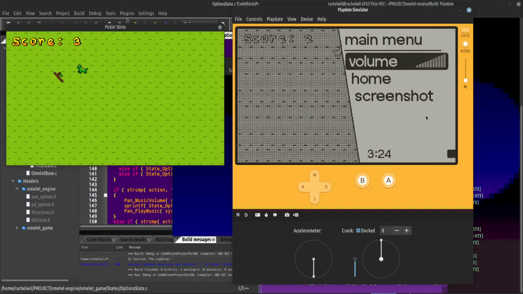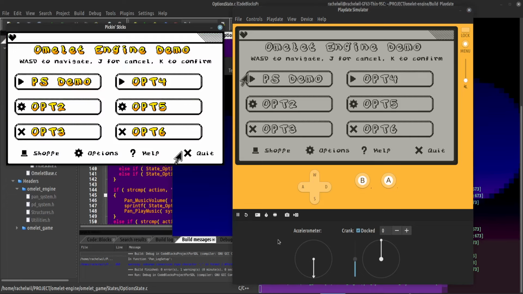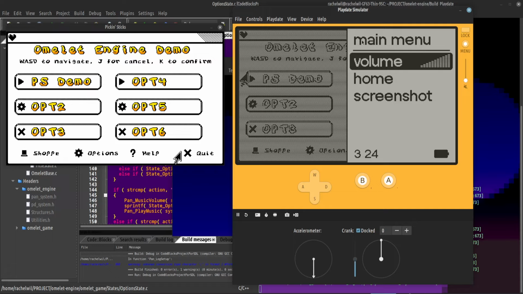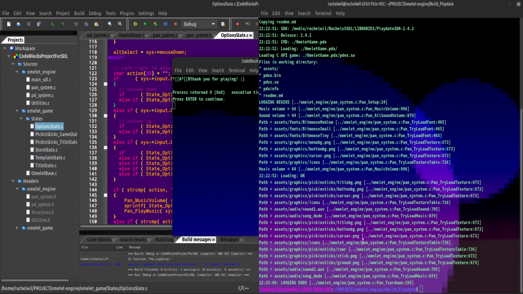Now with the Playdate, you can hit menu and go back to the main menu. I added that callback. Over here in SDL, currently I have this program only working with WASD and JNK as an imitation for B and A on the Playdate. So I just implemented an escape to go to the main menu. I will modify that more to ask, do you want to go back to the main menu? Yes, no, so it doesn't immediately go back. Because at the moment, when it goes back, it's going to unload your current state, load the new state, and all that. So that's all I have to show for the game itself.